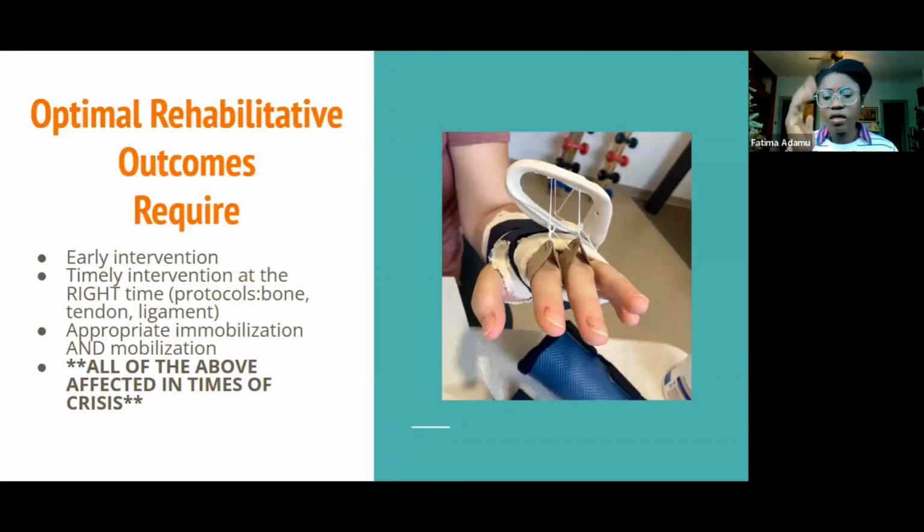So if that patient had not gotten positioned at the time that I did, that would greatly impact his ability to, in the future, straighten his fingers, and also would affect his ability to reach for objects. And over time, everything would just kind of get stuck like that. And then you end up with a hand that is not functional, except for maybe these fingers.